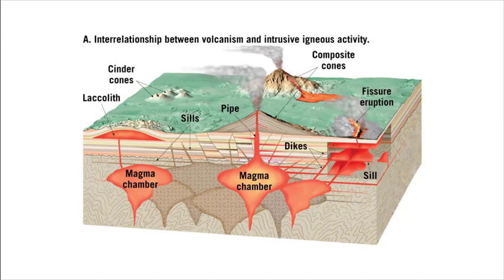But igneous rock that's working its way across the surrounding rock is called a dike. Igneous rock that is working in between the layers of country rock, those are called sills, right? And so you've got a two-dimensional drawing here showing this rock cutting across the country rock, that rock cutting across the country rock. Those are all dikes.